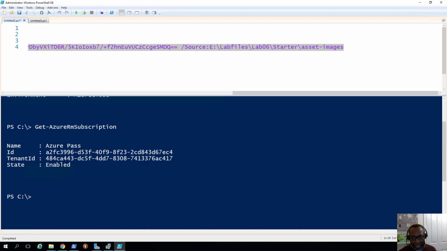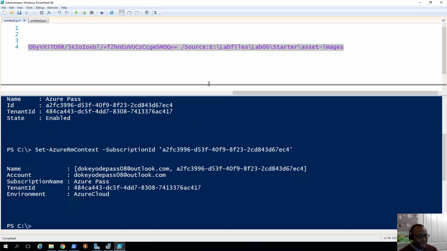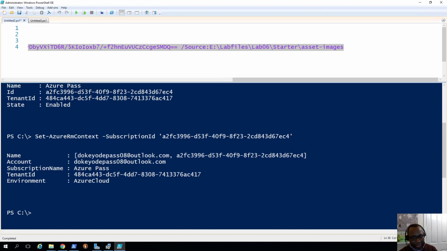Now the very next command that the lab manual says I should run, I'll run for your benefit, but I don't need to run it. What this command does is, if I have multiple subscriptions, I need to specify one of them. So whatever deployment I'll be doing, I want you to associate with this subscription. This is the command that I use to do that. I only have one subscription, so it would not matter anyway, but I'll still run it in case you have more than one, so you can follow along. So I run that command, and now I've set my context to that subscription ID.